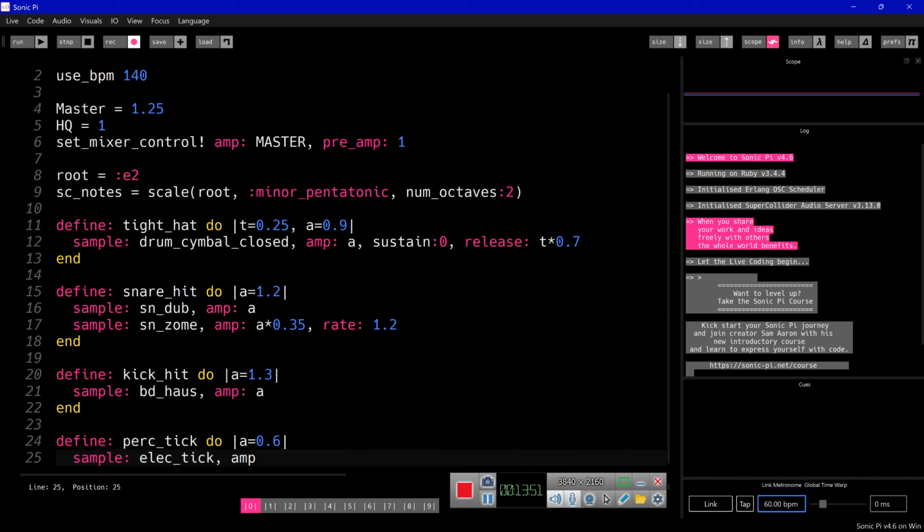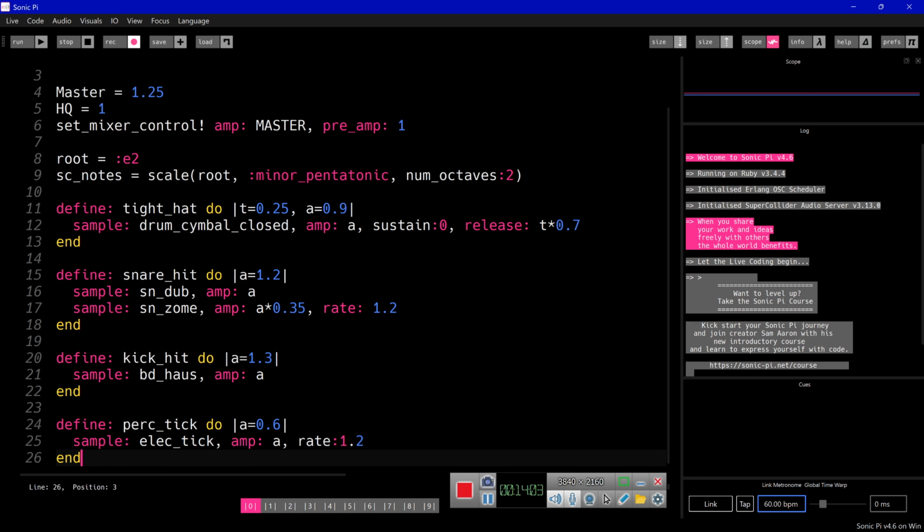The amplitude of A and rate of 1.2. Yeah, so this rate makes it slightly faster, and it's kind of an ear candy percussive kit.